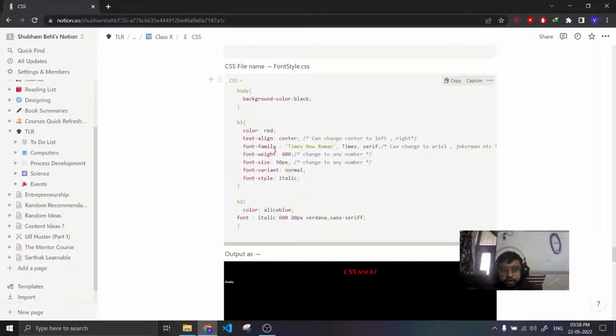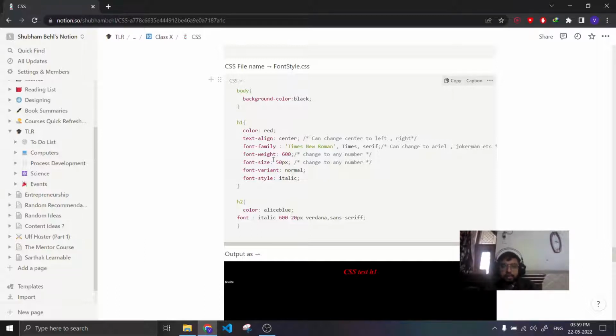Then font weight, which can be thought of as the thickness of each letter, the amount of boldness.